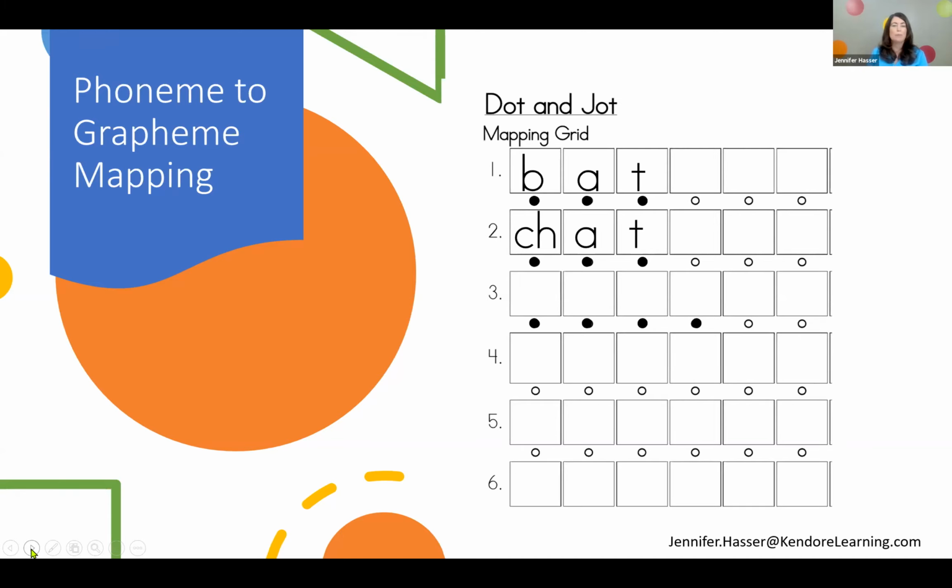So it's not about, you know, chat is two letters but one sound, but the full two sounds that are spelled with one letter each. So we want to make sure that we have one in each box. The kids can start to see, okay, the first ones, those are one-to-one correspondences. Those are pretty easy because I can hear those sounds. As we're moving through, I'm showing you a kind of progression over time, so it depends on how old your students are.